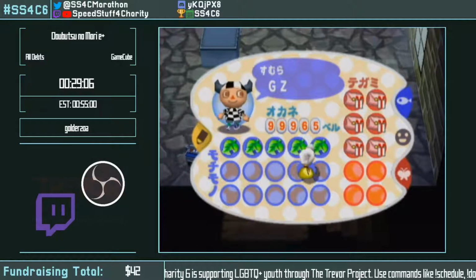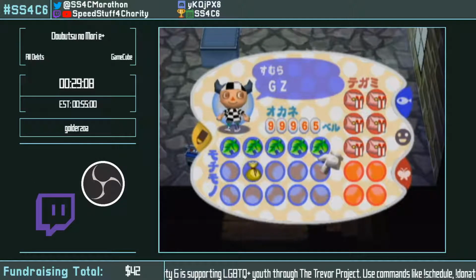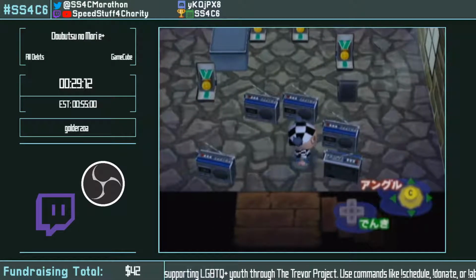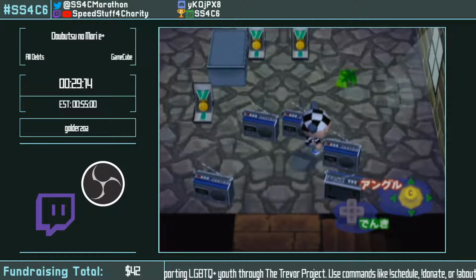What is this? Why is this here? Why is that there? I don't get it. Why is that in my inventory? What happened to my baggage?